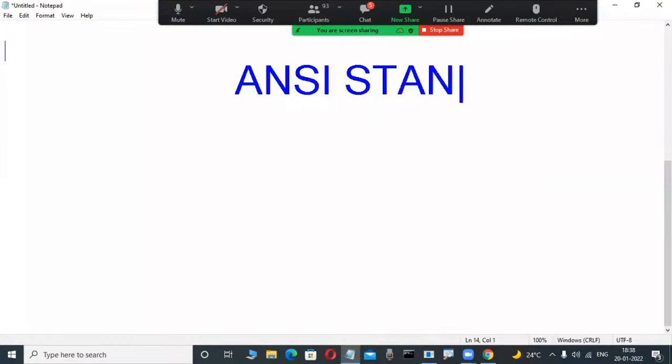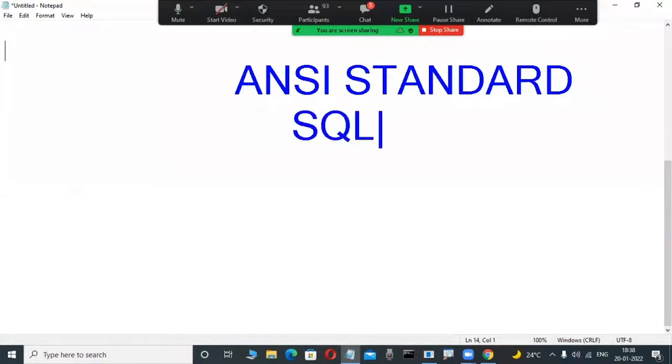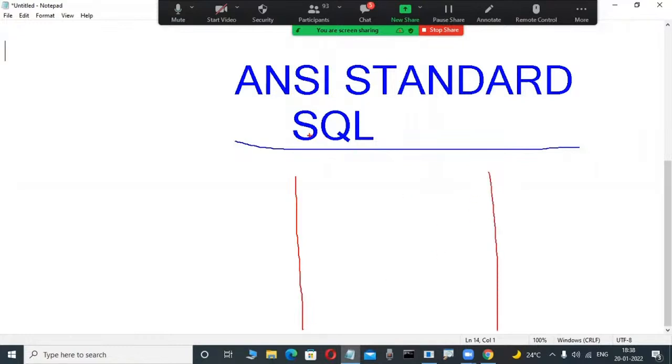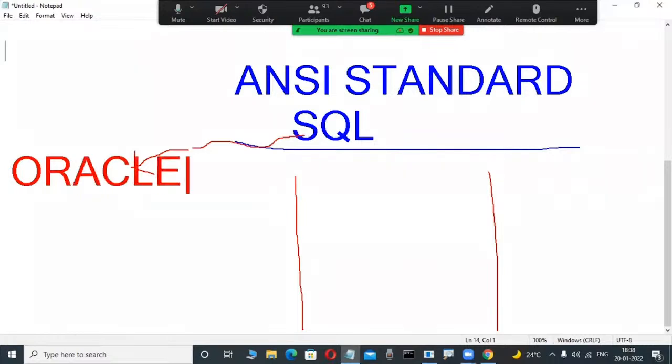From this ANSI standard language, all the relational databases are operated. I agree, but unfortunately, from this ANSI standard SQL, Oracle Corporation created their own SQL that is called Oracle SQL. That is important. So many fellows don't know that.